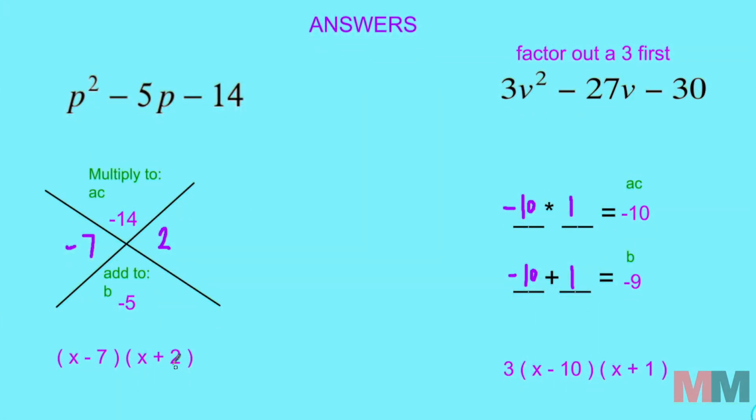This is the answer for the first one using the box method, and this is the second answer using the other graphic organizer. The only one I want to bring out is just to remember, always check the coefficients or the numbers in the front to see if you could fish out a greatest common factor. And for this one, you could have taken out a 3 to begin with, and that is where this 3 is coming from. If you do that, it makes the problem a lot easier. You're left with v squared minus 9v minus 10, and this is where I got these numbers from. That's the setup. Hopefully that made sense.